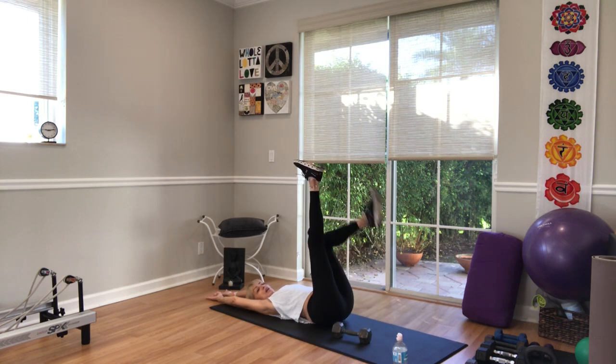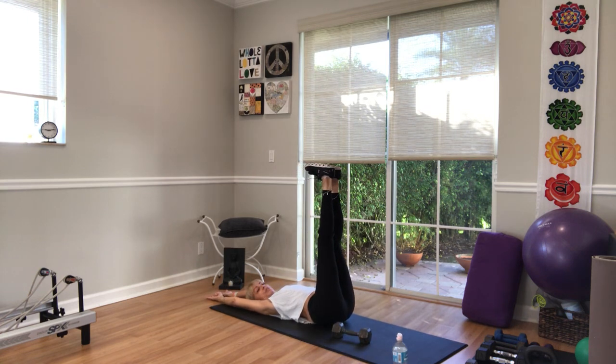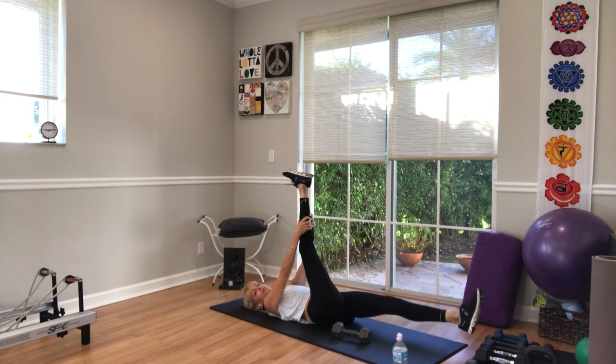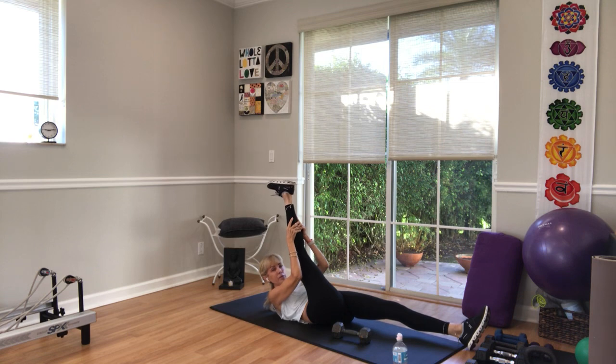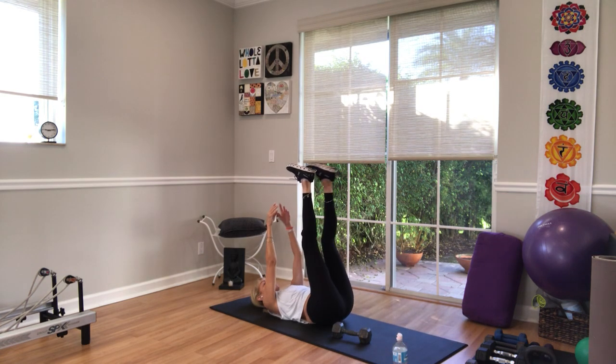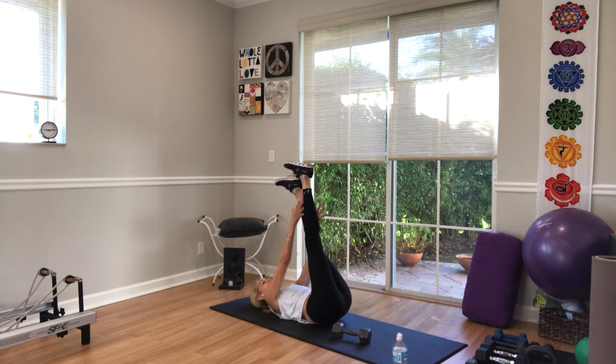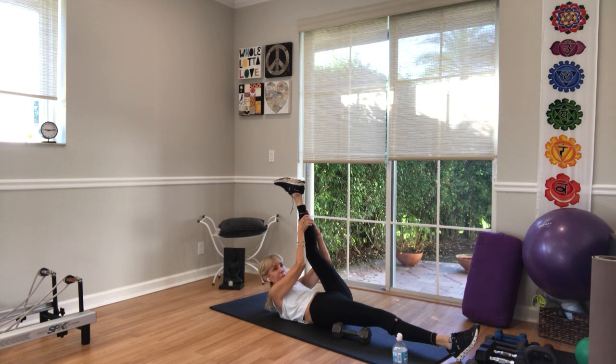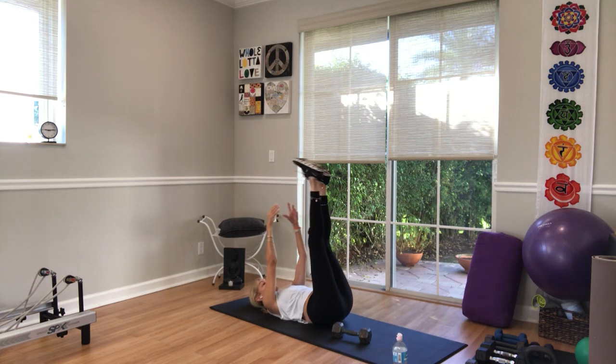Stretch the legs up in the air so that the feet are over the hips, the tailbone's on the floor, belly down, ribs down. Reach your arms towards your feet, grab a hold of your right shin, calf, thigh, lower the left leg down, lift your head and shoulders up. Lower your head, shoulders down. Both legs up, arms up, reach, and take the left leg, right leg comes down. Head and shoulders come up if you'd like. And release, both legs up, both arms up.